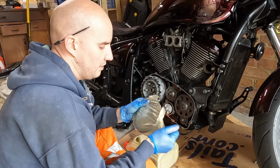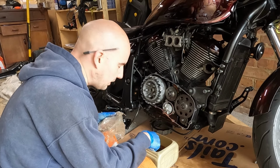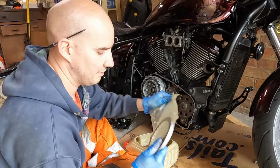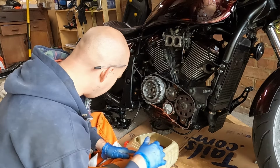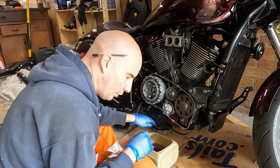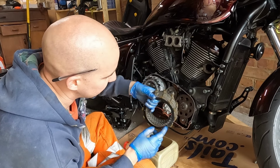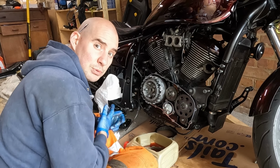Like I say, with these, it's one clutch plate, then one of these plates, to get it all back on. That's what we're going to do now, because you'll have more of these type of clutch plates than you will of these. Right, let's put them back in.